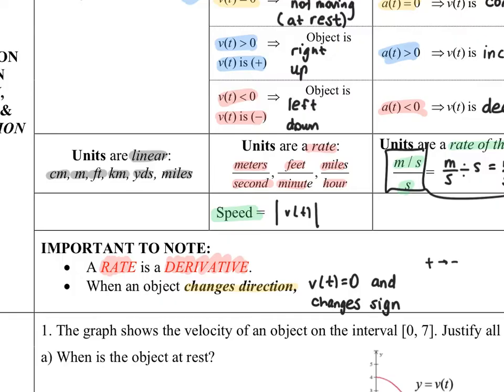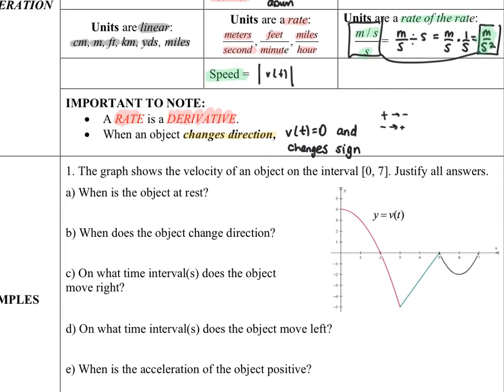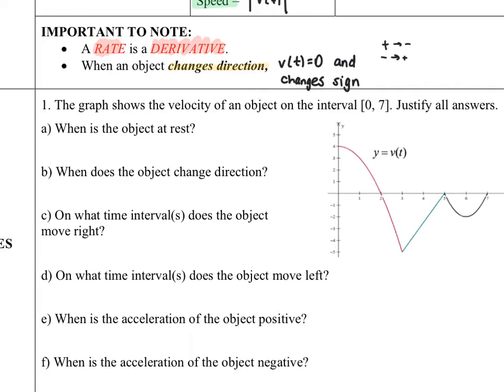And in order to get from a positive to a negative, you have to bypass that 0. That's the good old IVT showing up for us. And it works the other way around too. If we go from a negative velocity to a positive velocity, that means I'm going from a leftward movement to a rightward movement, which is a change in direction. And again, if you're going from a negative velocity to a positive, you have to bypass that 0 in order to get there. So an example problem here that just shows you how we're going to use all this information.